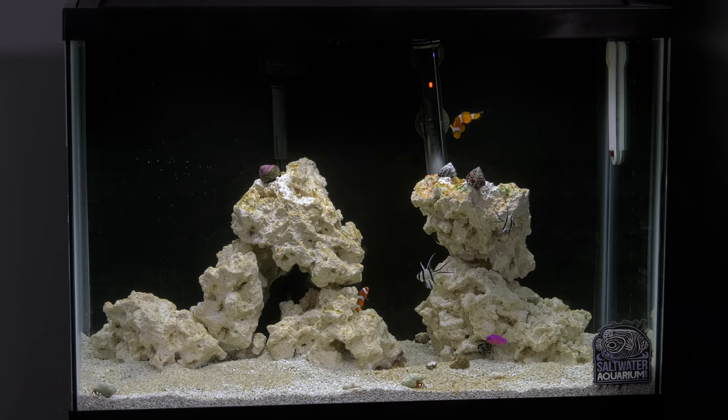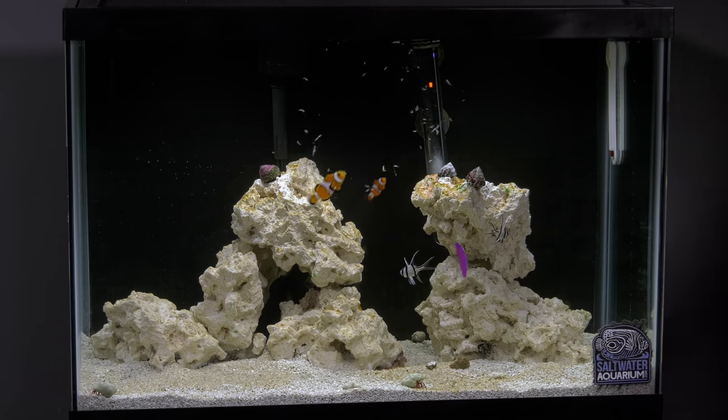Now what? Well first, don't add any more fish to the tank for at least 2 weeks. You want those new fish to settle into their new home and you want to get used to their routine. Second, don't try to feed day one. Those fish have just made a journey into your tank, they're likely not going to eat day one, and uneaten fish food in a saltwater tank can cause real problems. In the next episode, I'll talk about what and how to feed your fish.